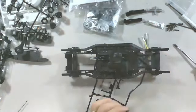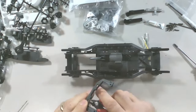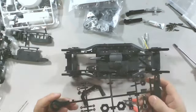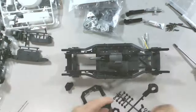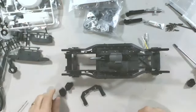Again, I'm using my flush cutters. Guess I wasn't too much onto it. There we go. Now it's nice and flush. And I need C5 and C6. These are the C parts, 5 and 6. So these are 5. We'll put them on this side. And 6, we'll put on this side. Get the other tree. And again, 5, I'll put it on this side, and 6 on that side.